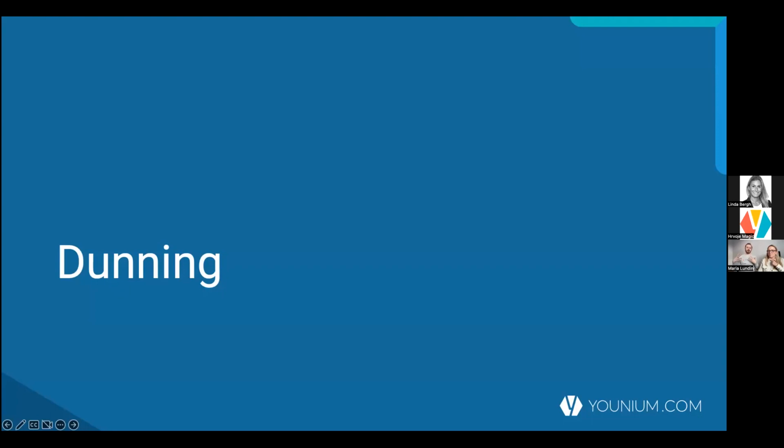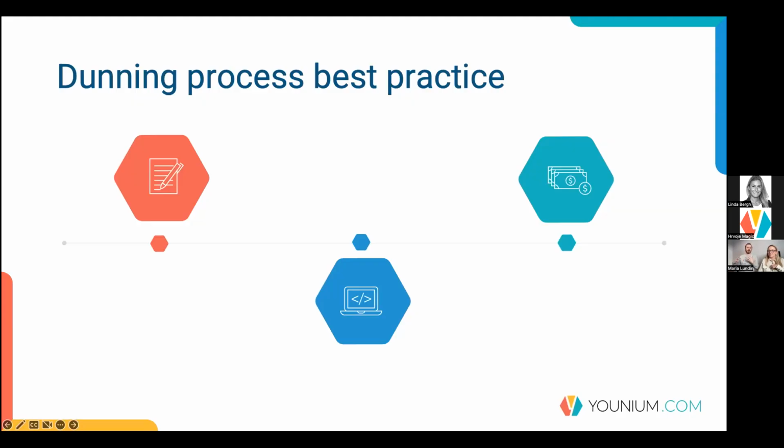So basically, we see that a lot of customers are talking about collection agencies, reminder fees, and so on. But I think it's also important to recognize that a collection agency or collection company may also cost a lot of money as well. So basically, this is how we look at the best practice. I think you all know what the dunning process is, so I won't go into super much detail on that. More or less how we see it as a best practice.